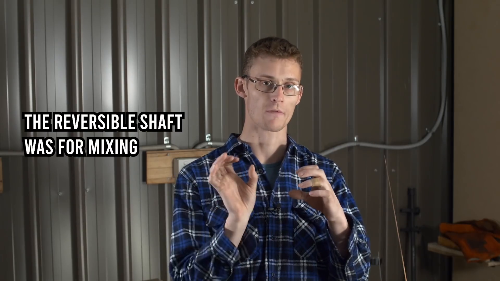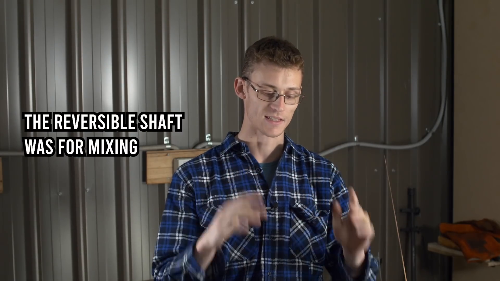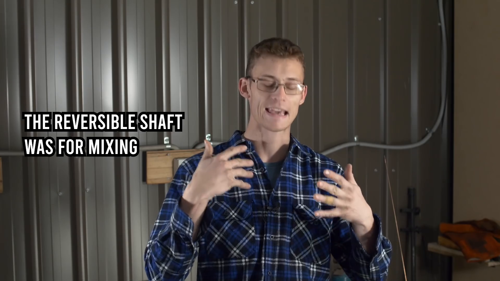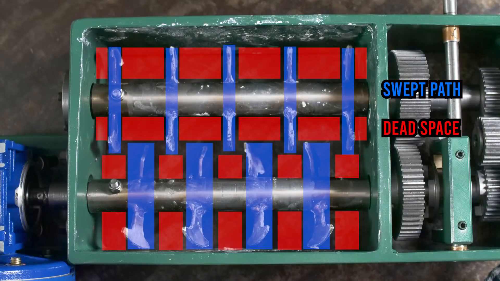Having two shafts is where I went wrong because I've got one of the shafts that can be reversed at any time. The problem is the swept path of the blades, they cannot intersect with what I've got here because if they intersect they will hit when being reversed. When you look at commercial designs of these, they've got a single shaft and the swept path of the blades fully is 100%, it fully covers the entire barrel. What I've got, I've got dead space between the blades here and at the edges and that means clay can just sit there and not move.